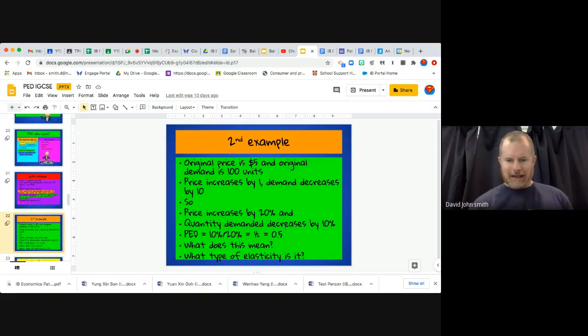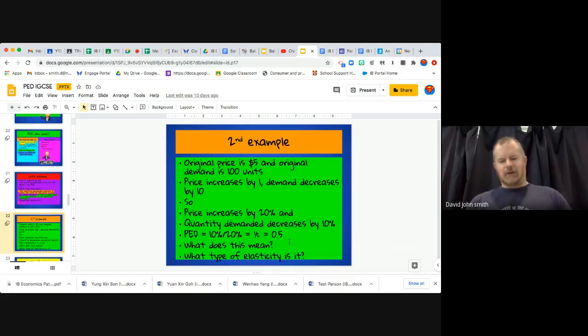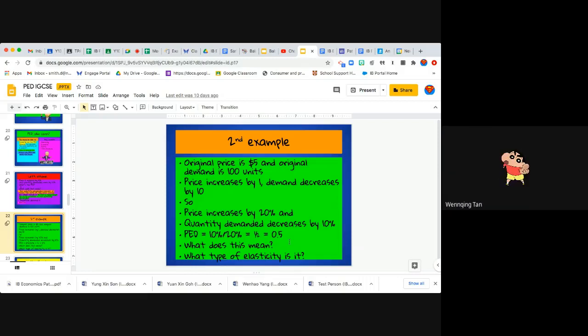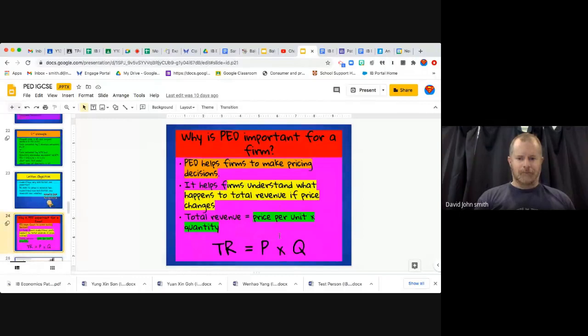Now, quite clearly, the lowest number we can get to would be 0, and that would mean there's no response at all. So 0 is perfectly inelastic, and 0 to 1 is inelastic. Yes, absolutely. And then anything over 1, because that's greater than proportional, is going to be elastic. And how big can the elastic numbers go? Infinity. The good old letter 8 that's fallen over because it's tired.